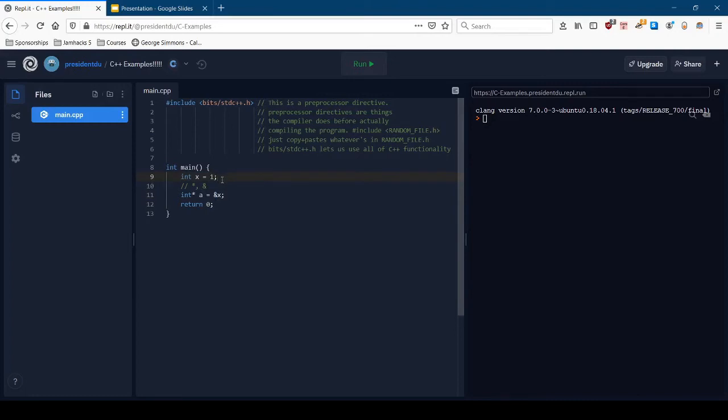It just gives you the memory address of whatever variable is after the ampersand. And you need to do this when you're assigning a pointer. And then the dereference operator is just this star, and it gives you the value that's in the address that A points to. Okay.